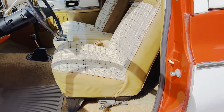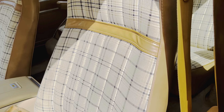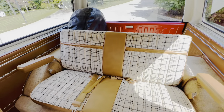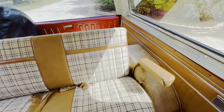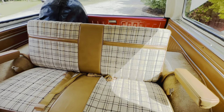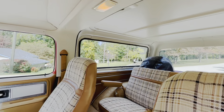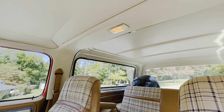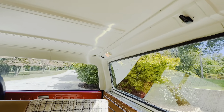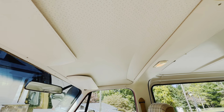Look at this truck — it's ridiculous to be 40-something years old and in this kind of condition. This is the original dash, believe it or not. Original dash, there's not a crack on it. I've never seen one in that kind of condition. It doesn't look like anybody ever sat in the passenger seat — there's no staining, no rips. Even all the vinyl is still in amazing shape. The handle's still got the arrows, still in good condition.